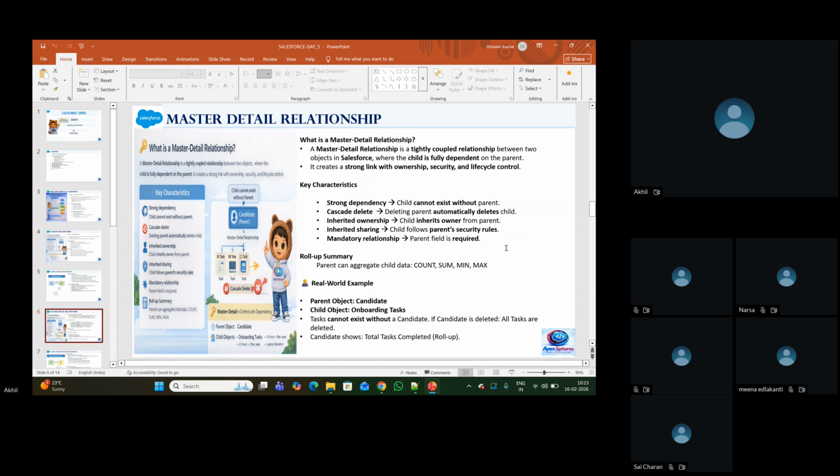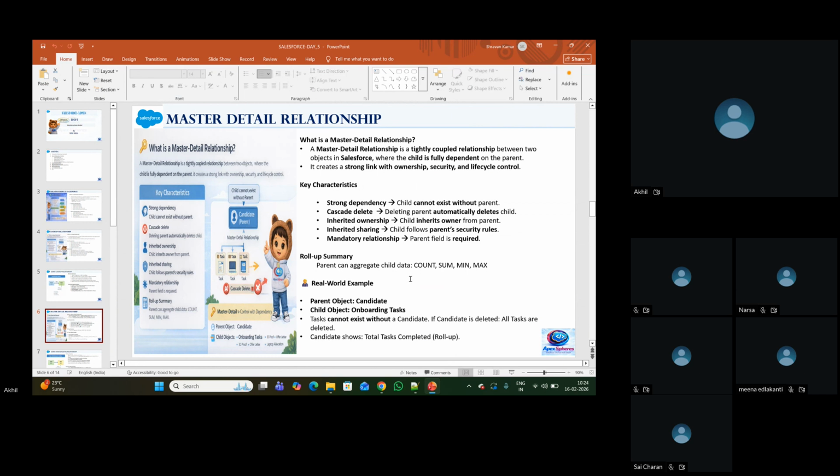For that particular client, we can see how many talents the client has. We can calculate the sum and the minimum. These are some special functions inside the master detail relationship. We'll see a few of them in detail now.